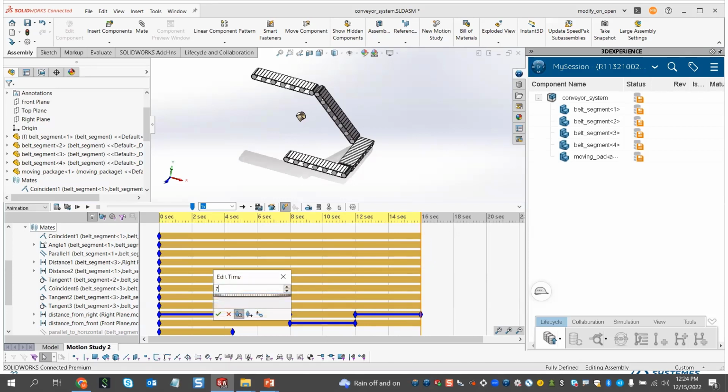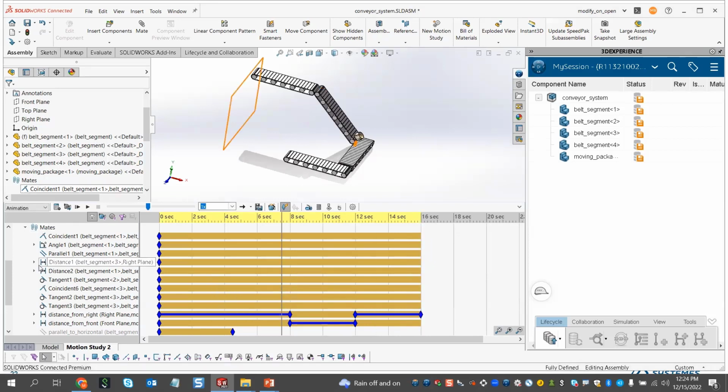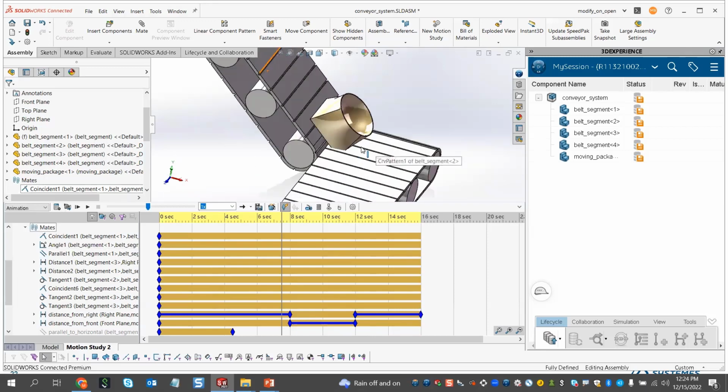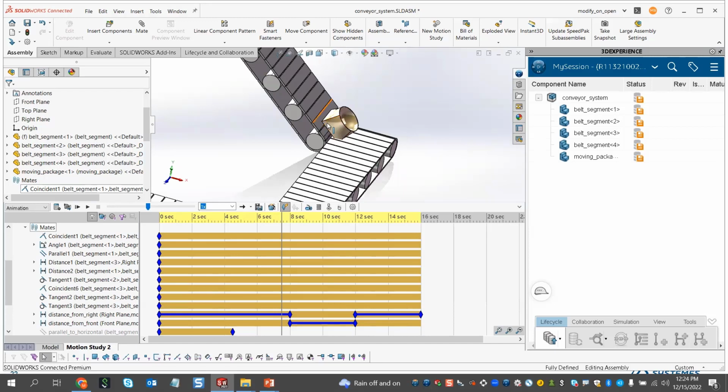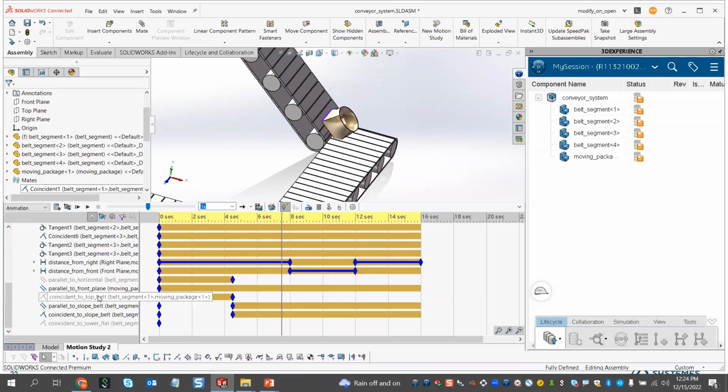So clearly we need to have a transition in these mates at a later time. And so that later time is 7.5 seconds. And what I want to do is at 7.5 seconds, it should stop being parallel to this slope conveyor, but still coincident, or still one edge attached to the slope conveyor. And the other edge should be coincident to the horizontal conveyor.